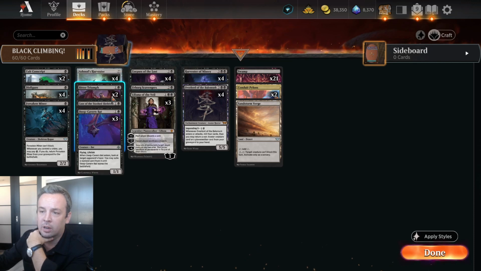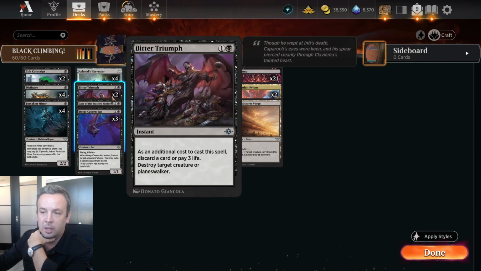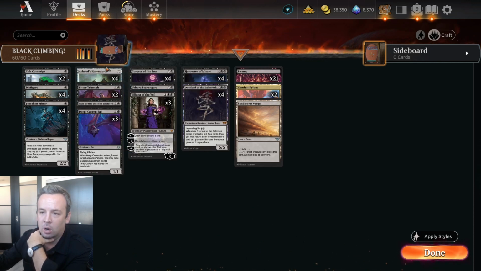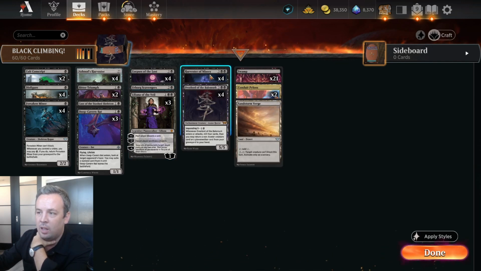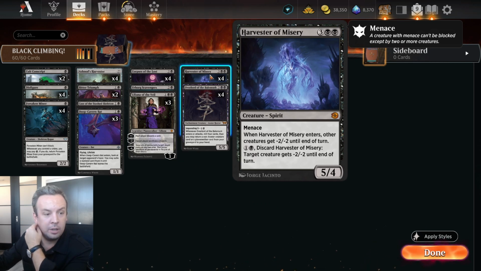We got 4 Disfigure, 2 Bitter Triumphs, which can also kill a planeswalker. Also, we can discard things that we get back. 3 Liliana, which is pretty much removal, and 4 Harvester, which is a 5/5 menace that gives something -2/-2, or for 2, give something -2/-2, mess up those aggro strategies.